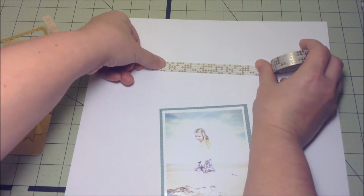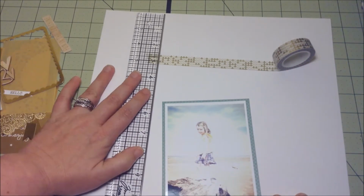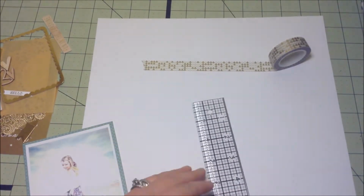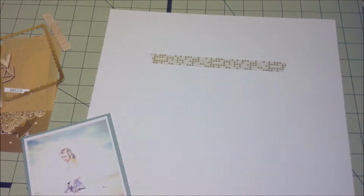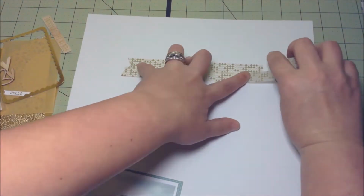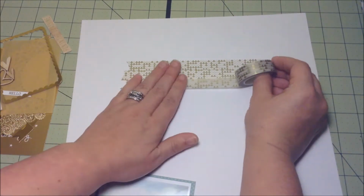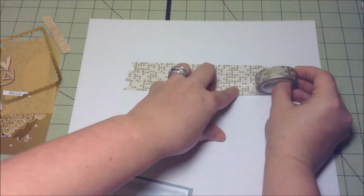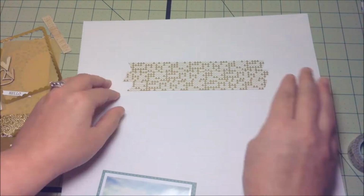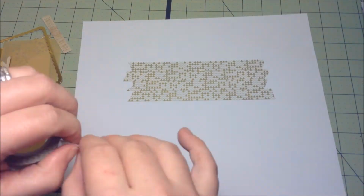So I decided to use a plain white background for this. I mainly wanted the colors to be gold and white, and so I pulled out every single gold embellishment that I have. And I'm going to use this washi tape as a background, kind of like a mat for my photo. Like I said, I don't have a lot of gold embellishments or gold papers, and so I thought that this would be an absolutely perfect way to incorporate gold into my layout.